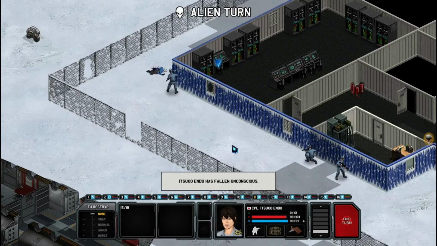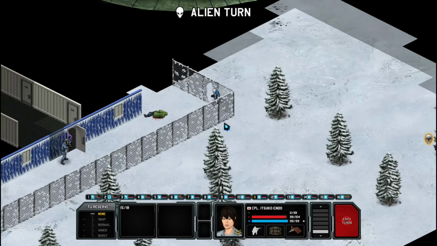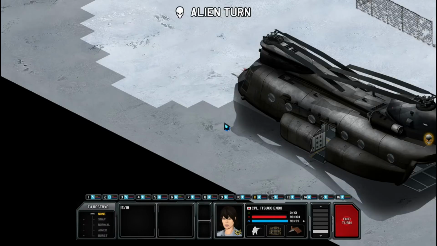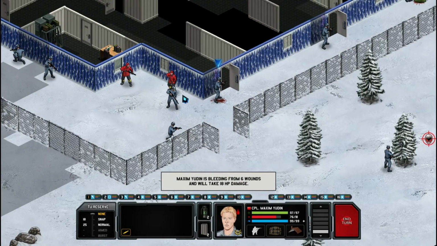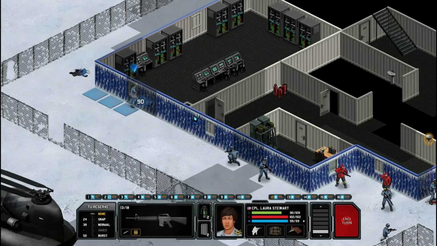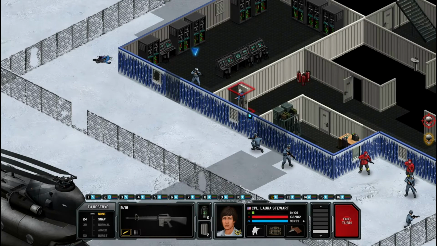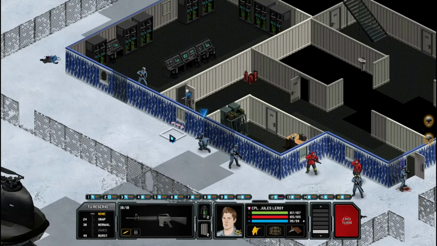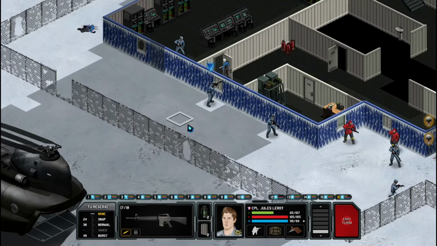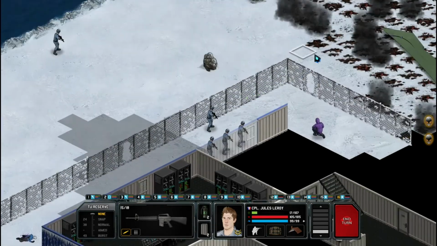Oh shit. Oh no, he got stunned actually. He's not dead, he's just knocked out. What the hell is that noise, my guy? Yo, that is a xenomorph, my dude, but where is he at? Where is the xenomorph at, my guy?